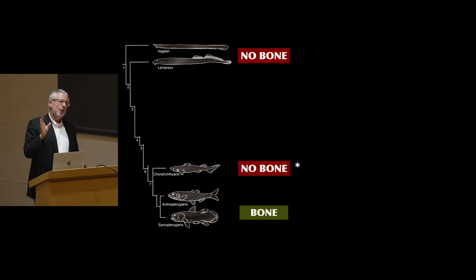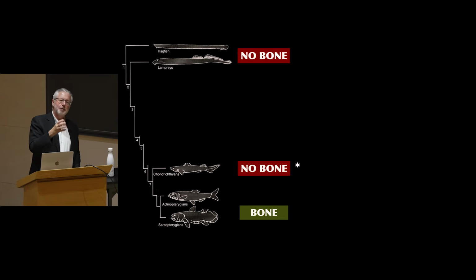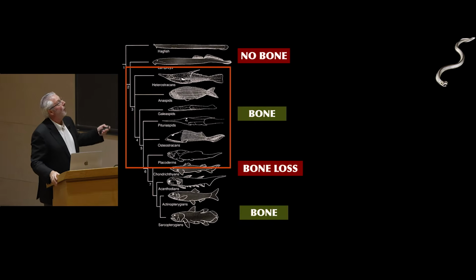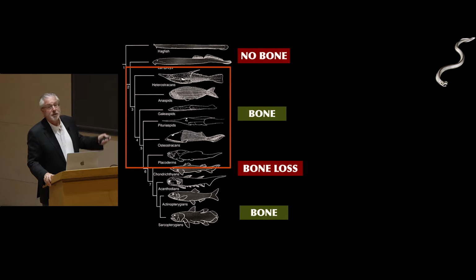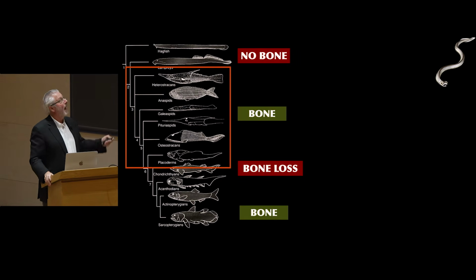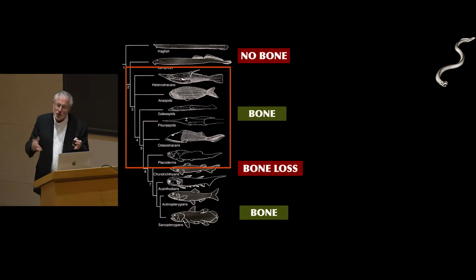But what happens when you layer in hundreds of millions of years of fossil history and diverse species and groups? What you find is that they're all composed of bone, that they have diverse kinds of bone, in fact, some of which you could not predict by understanding living creatures today. And indeed, when you plot it there, it's very clear that the Chondrichthyans actually lost skeleton, right? So it changes the way you think about living creatures when you layer in fossils.